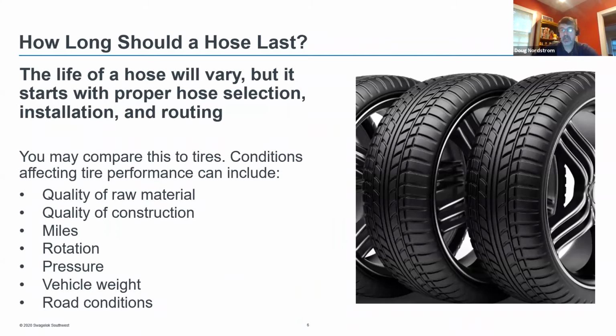The analogy I like to use, and I talk about this quite a bit as being the hose product manager, is no one will go out and buy a new car and not plan on doing routine preventative maintenance to the tires. Everyone understands that tires are a wear item and they need to be rotated, they need to be pressurized, they need to be changed when they go bad. Otherwise, bad things can happen.